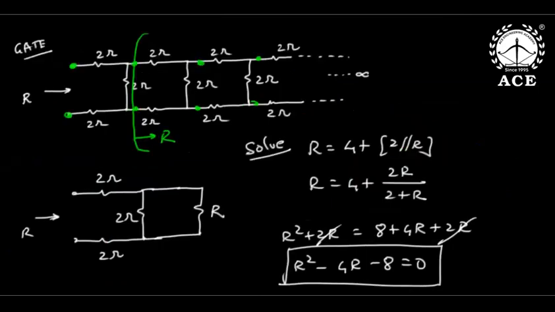Now this is an infinite ladder. Everyone should observe, it is an infinite ladder. And I want R. So, you know, mathematical infinity plus or minus 1 is infinity. So if this is R, you remove one segment, this also is R. So I lumped it, then I joined back, then I modeled this approximately, and we get this answer. So infinity minus 1 is infinity, infinity plus 1 is infinity. So I removed one segment, I lumped it and I added back.